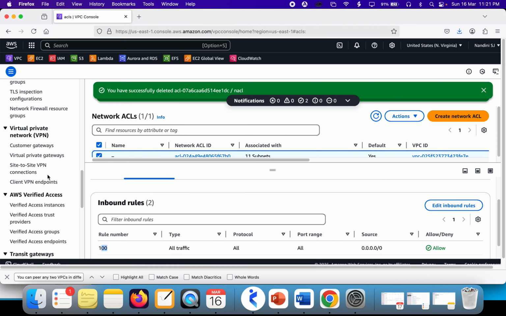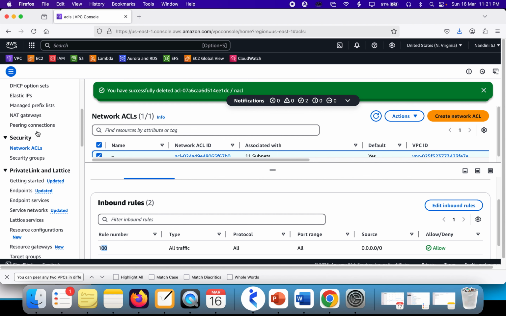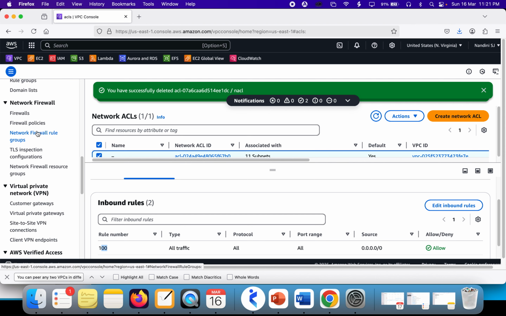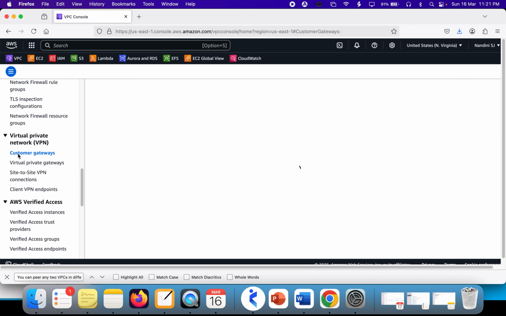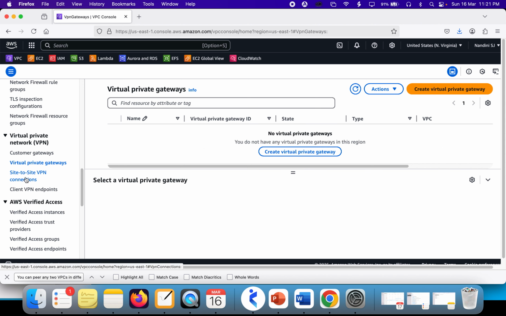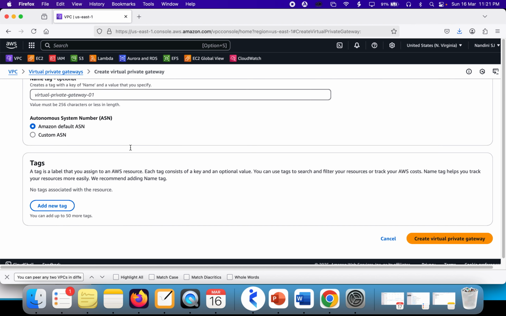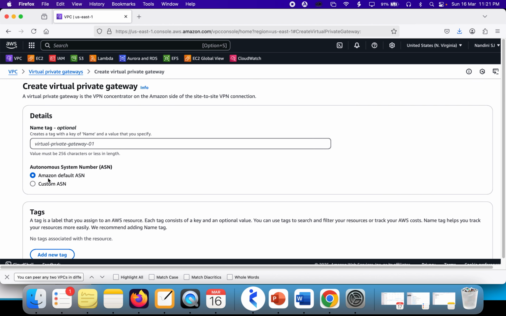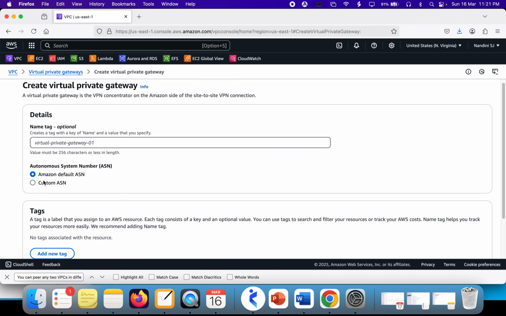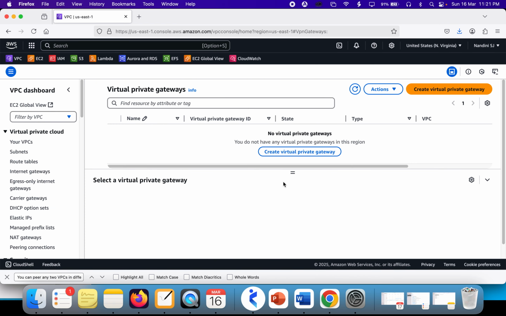So let's say, for example, you go to Virtual Private Network, which is VPN under VPC. We have customer gateways and then virtual private gateways. Then we'll have a site-to-site VPN connection. So what is a customer gateway? If you create a customer gateway, it'll ask you about your customer. The virtual private gateway asks you about the default ASN, which is related to your VPC.